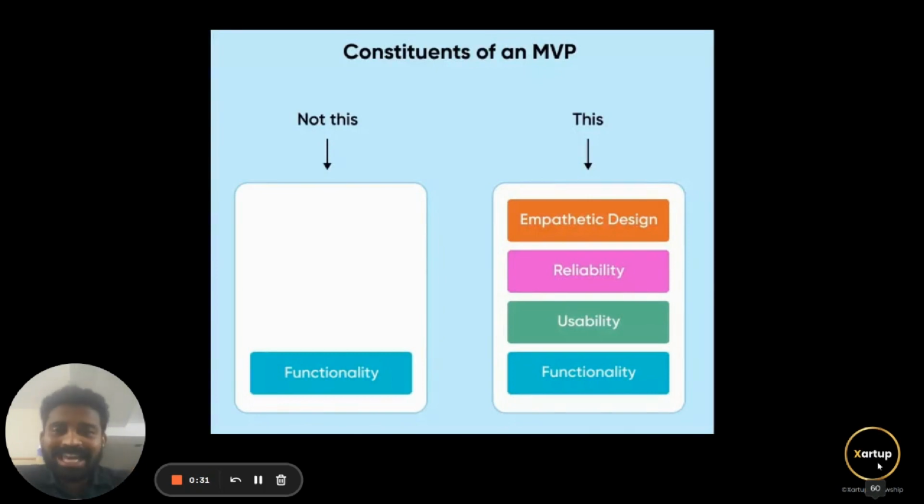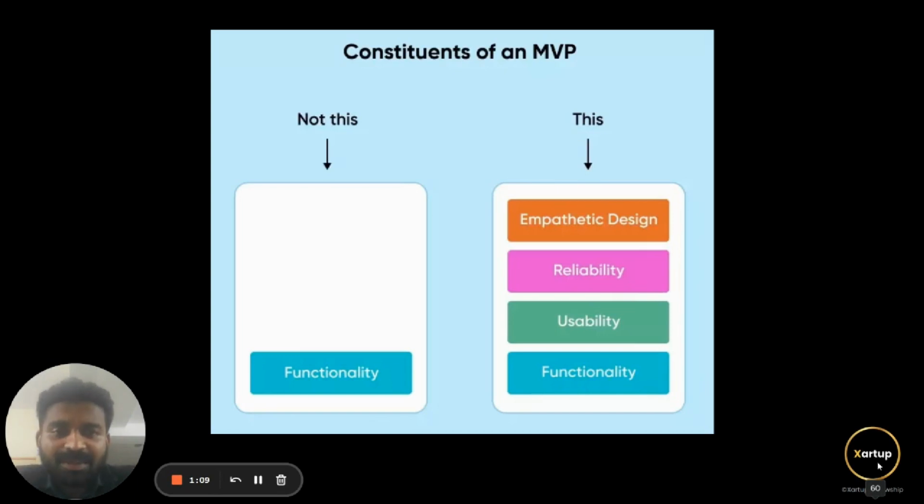Now if you look at the MVP, what I mean when you understand MVP is the minimum viable product. It's not only about the functionality. It also consists of a lot of factors, like the empathetic design, how well you have understood the user. Are you thinking along the user's lines? Are you really imitating the user behavior and being empathetic to them? This is one of the important questions that you need to ask yourself, or put yourself in their shoes, before thinking about launching an MVP.